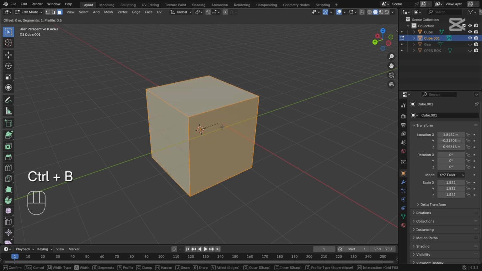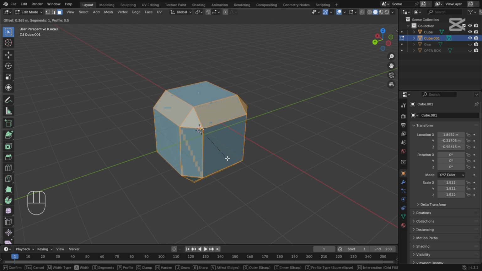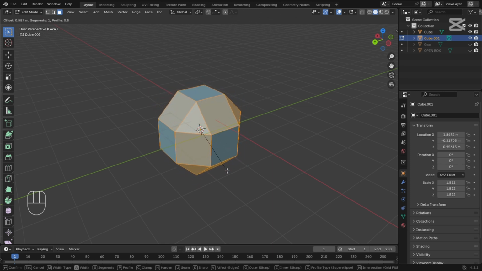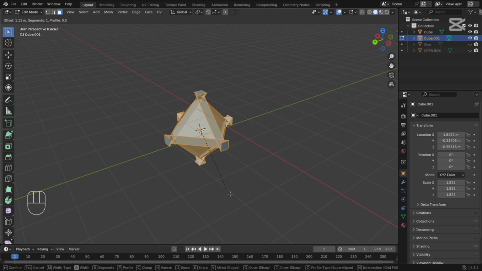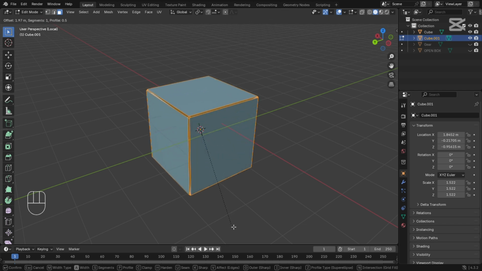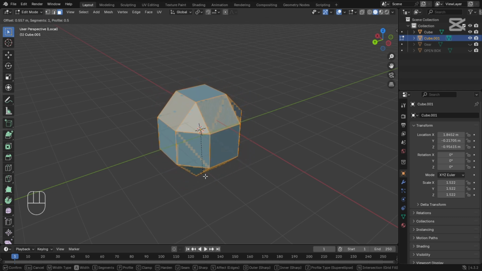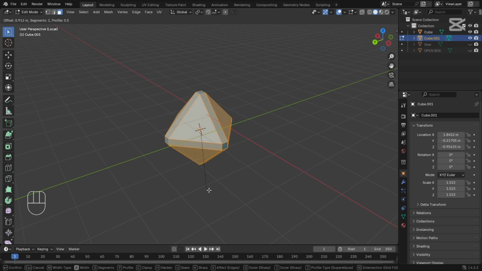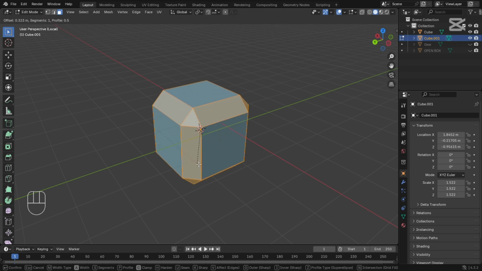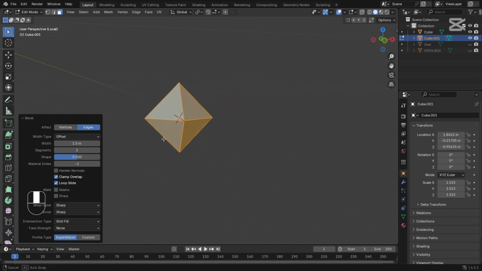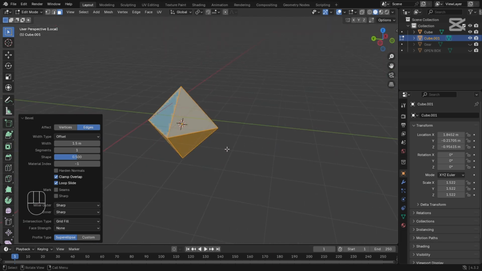Then I can pull it down like so. Now you can see it's flattening out the edges. And if I keep pulling down, it begins to deform, and I don't want that. Now, this will really help you out when you're building an object and you're flattening it out, and you want to create something like a diamond shape, and it starts to deform. When you get to around here, just click C, and you see it stops deforming, and then I have a really flat shape which I really like.